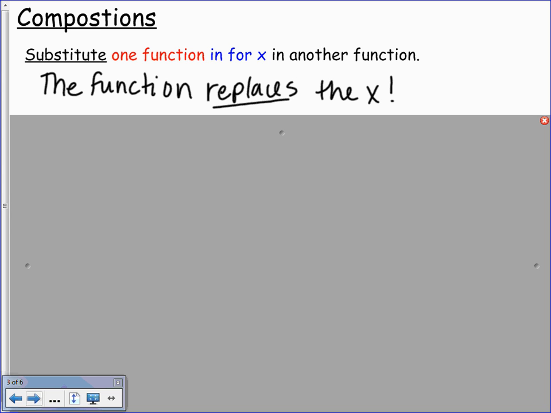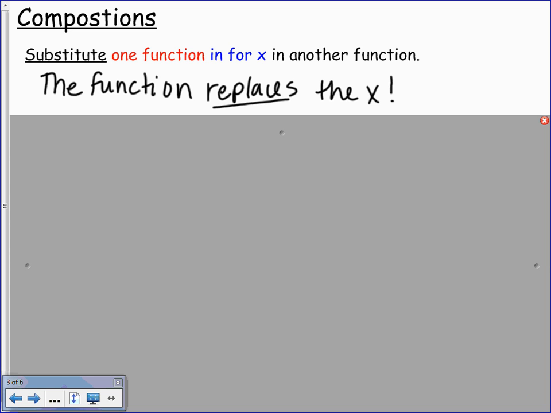One of the hardest things that students will encounter the first time they do compositions is extra x's will show up that shouldn't be there. So a lot of times, instead of actually doing substitution, we make it more of a multiplication problem, where we leave the original x and then we just multiply by the other function. But we have to keep in mind that the function that we're plugging in is going to totally replace the x that was originally in the function. So we're kicking out one x and we're plugging a whole function in its place instead of a number.